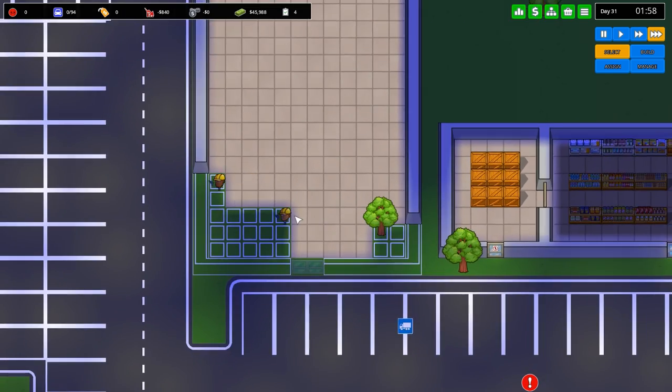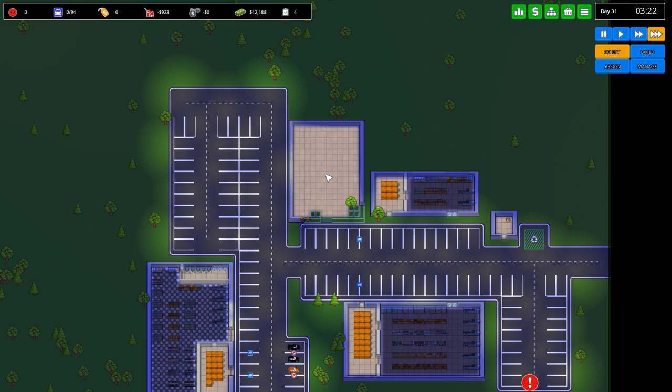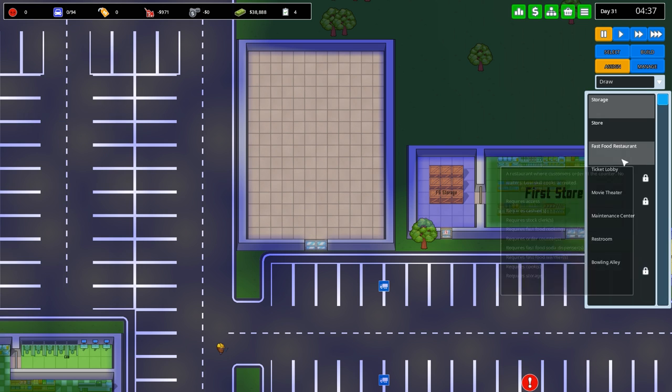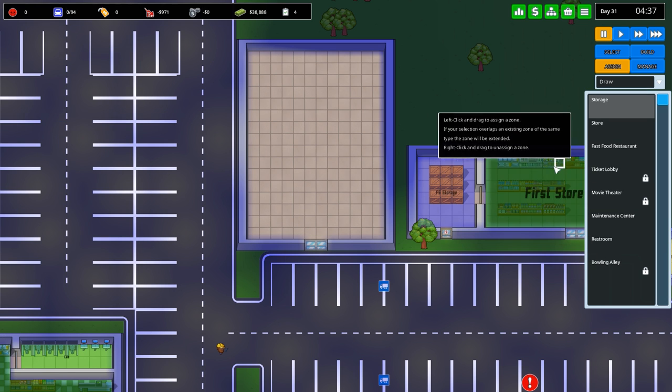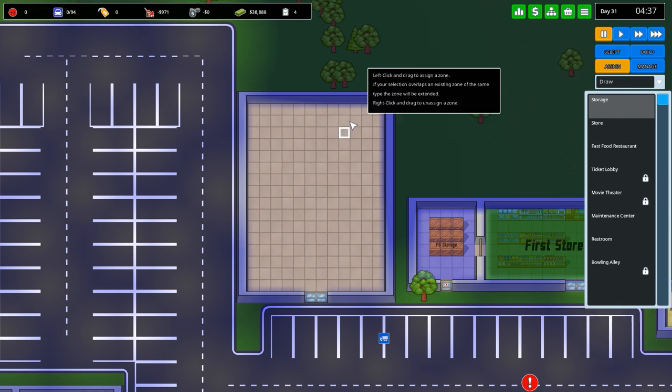Either way, this is our restaurant, or at least the proposed restaurant area. I've never actually built a restaurant, so I don't even know how it's going to work. So let's pause it. We'll go to assign, and we'll say restaurant, food and restaurant, requires access cashiers, stock clerks, fast food cooking range, order counters, fast food order dispensers, oh my good grief, and storage, right, so we do need storage. I was going to say, do we actually need storage?